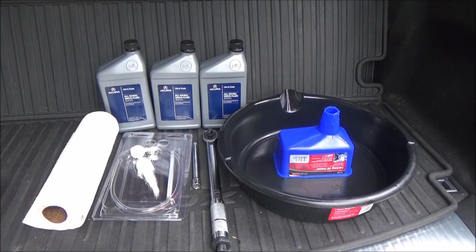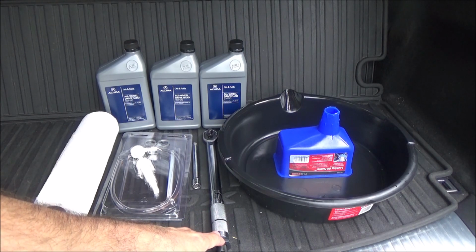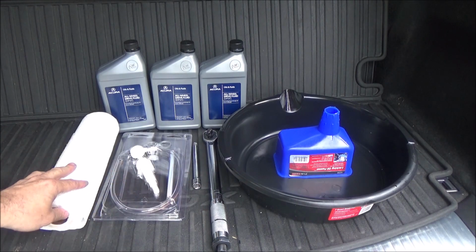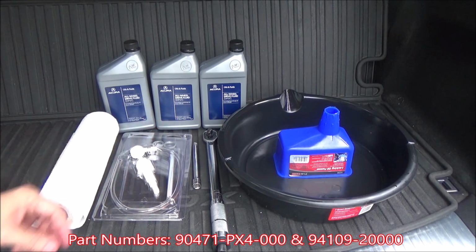This will be a quick and easy change. So let's get started. Okay, tools you'll need for the job: drain pan and a funnel, a torque wrench capable of doing 35 foot-pounds, an extension will come in handy, a little hand pump, some paper towels. You'll need your crush washers. I believe one of these is an 18 and one is a 20. I'll put the part numbers on the video.